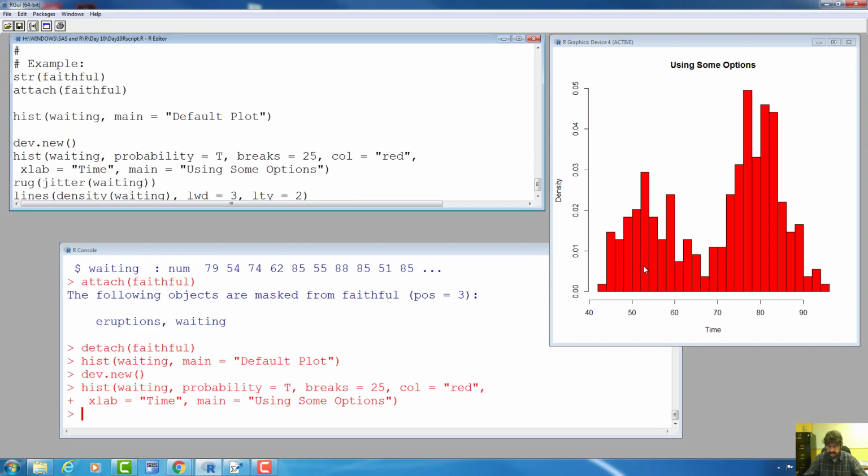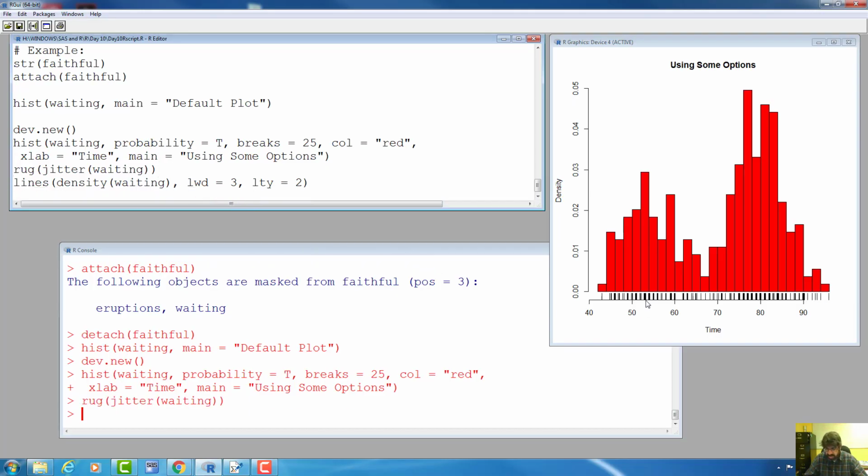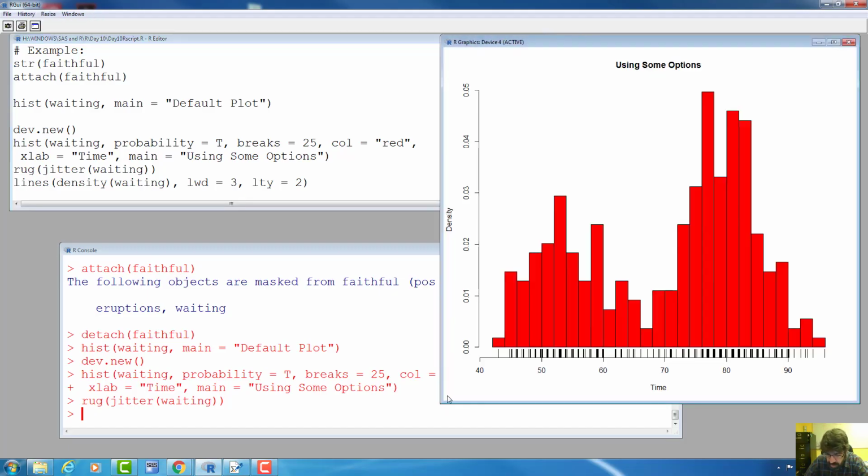My histogram is red. And you can read more about this jitter function, but what that's going to do is essentially draw a line on the x-axis every time we see a point. So when the lines are thicker, there were more values in that spot.